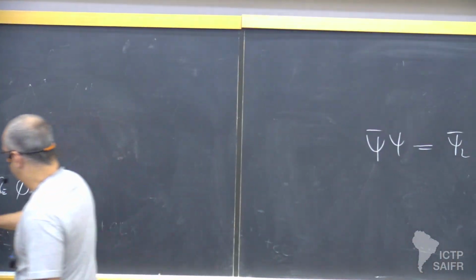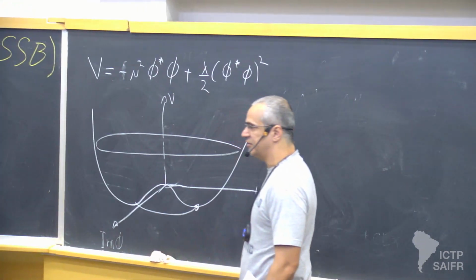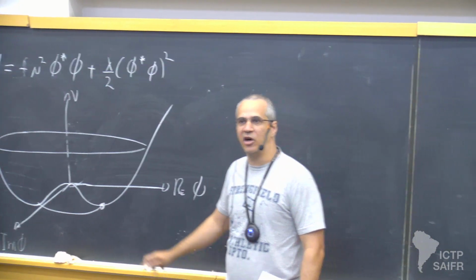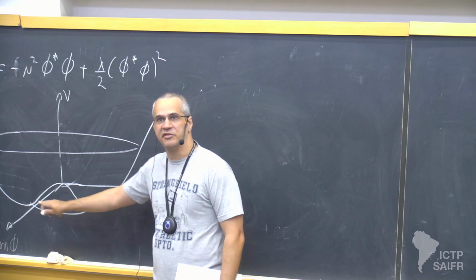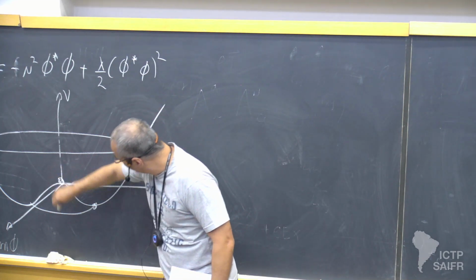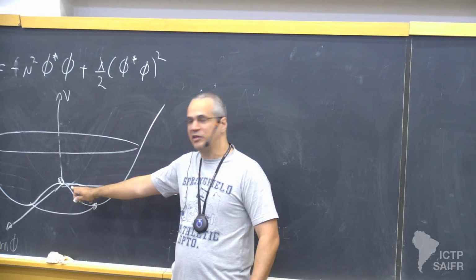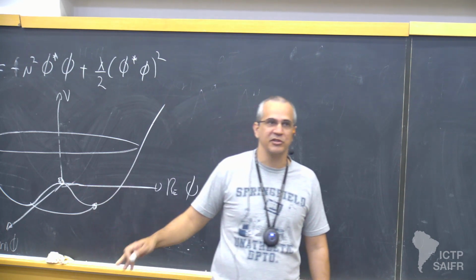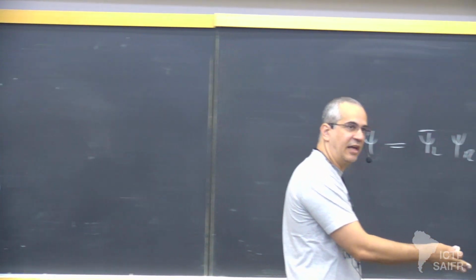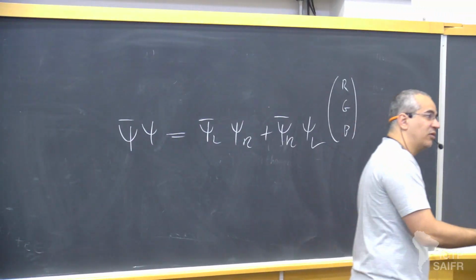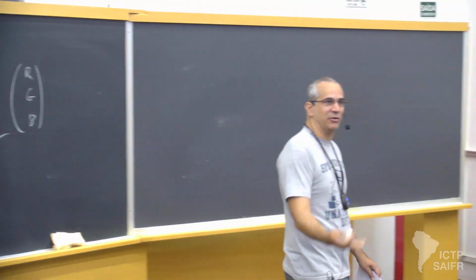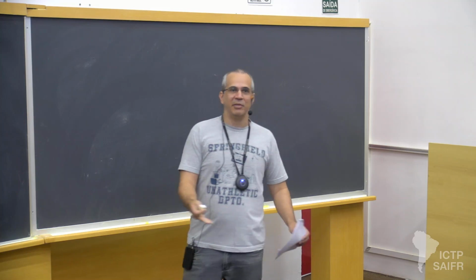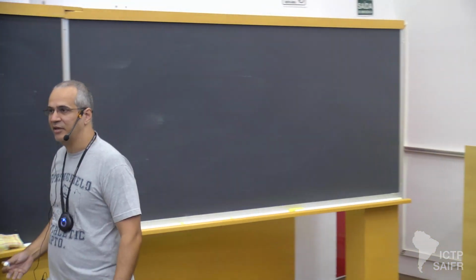But the minimum energy of the system, which is down here, is not. If I make a rotation, it moves. This point is symmetric. If I make a rotation here, this point does not move. But this one moves. So the vacuum now transforms into a different state that also has the same energy as the vacuum, so it's a different vacuum, but is not now invariant under the symmetry.